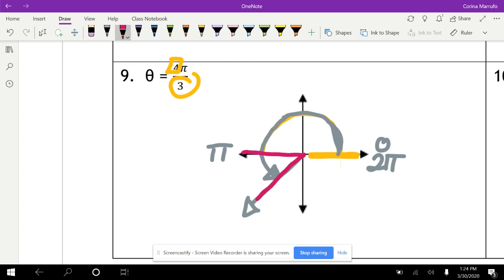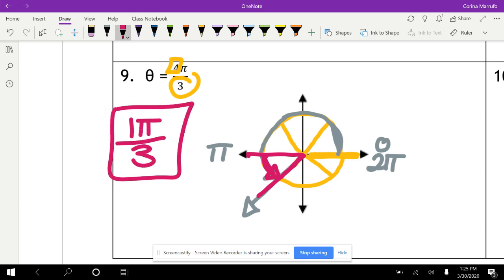So now that we have that one, our reference angle is going to be this little section right here, which I shouldn't have probably erased too soon. I'm just leaving it so you can see the pieces of the pie. Our reference angle is from the x-axis to this little piece right here, which is only 1 piece of the pie, only 1 pi over 3. And that would be your reference angle. And that's it for that one. Realistically, you don't need all these little lines, because that was just to help us graph it by using the little pieces of the pie.